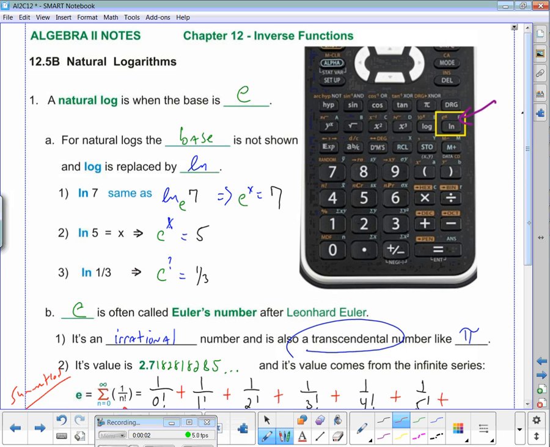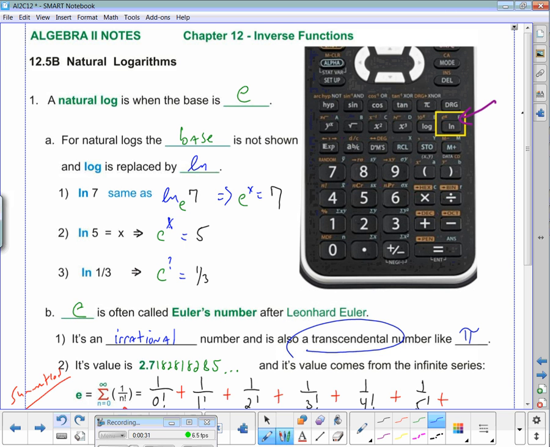Alright, so yesterday we started talking about natural logs. So just keep the two straight. It's pretty obvious when they give you the logarithm. I mean, ln is quite obvious. It's not log, and that should trigger your memory: oh yeah, this is a natural log. And again, the base is going to be e. We don't show that base, though it's the same as that. We just write the natural log.